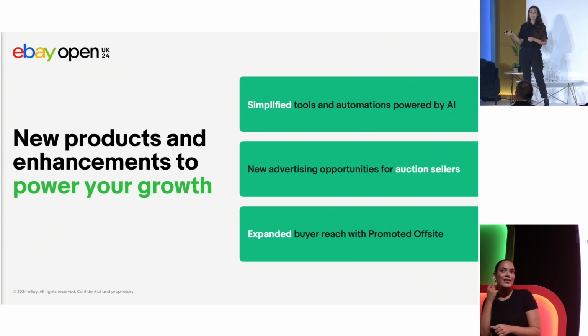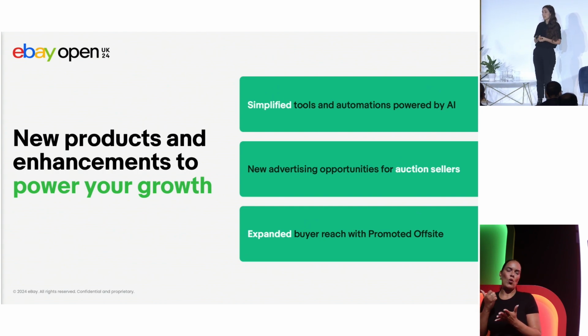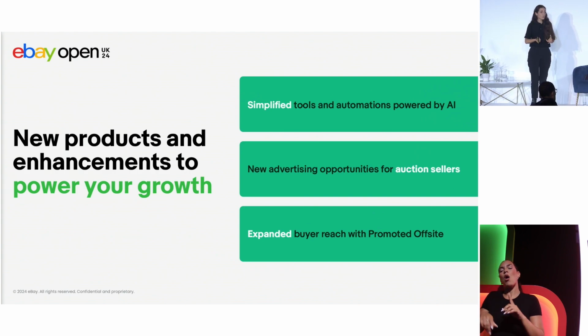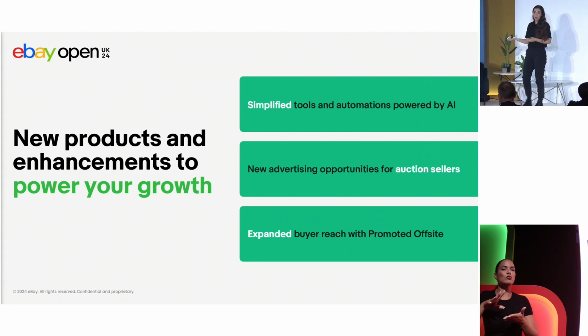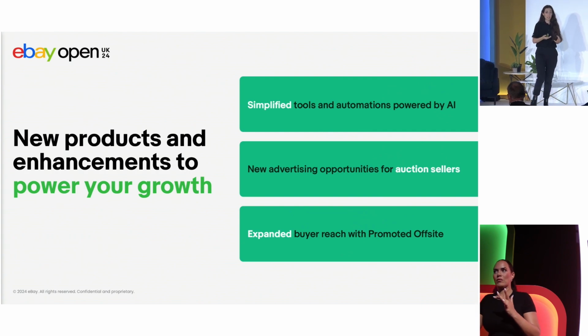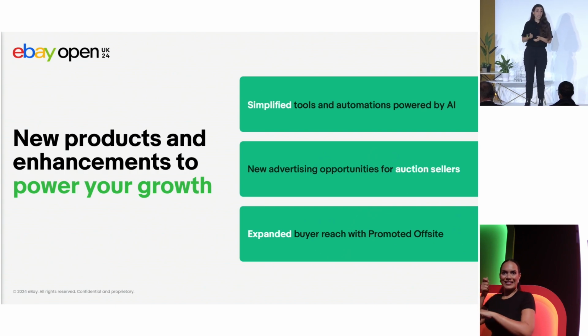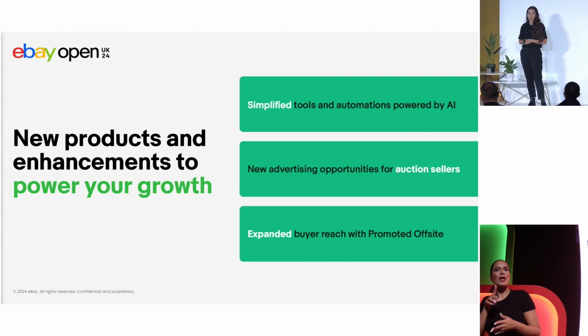We've also incorporated auction listings into promoted listings that run on a general strategy. This was a big ask from our seller community, and we're thrilled to launch this. Promoted listings with a general strategy is the ad format where you only pay when you make a sale. And we've also got promoted offsite. So this is the ad format which allows you to reach buyers off eBay and bring them to your eBay store and convert them into sales. We're absolutely thrilled with the way that promoted offsite has been performing for sellers since launching in the UK. And sellers see on average 25% increase in sales from external channels when they're using promoted offsite.